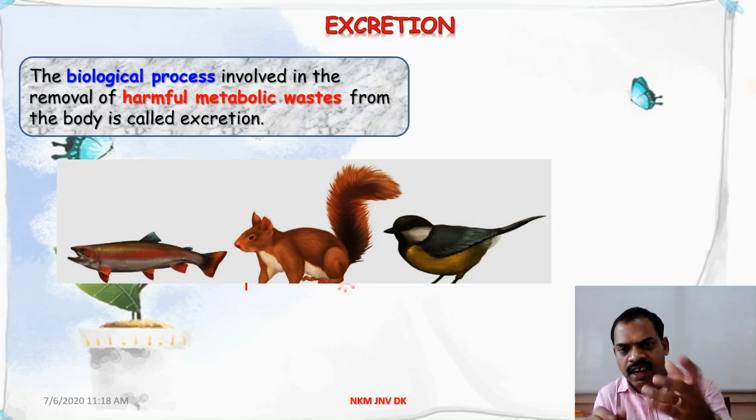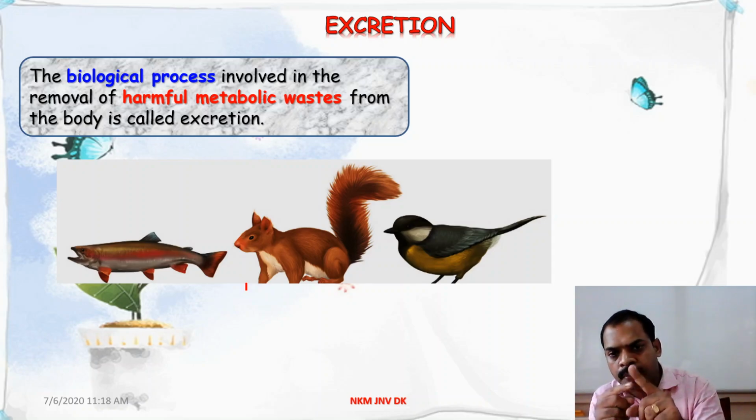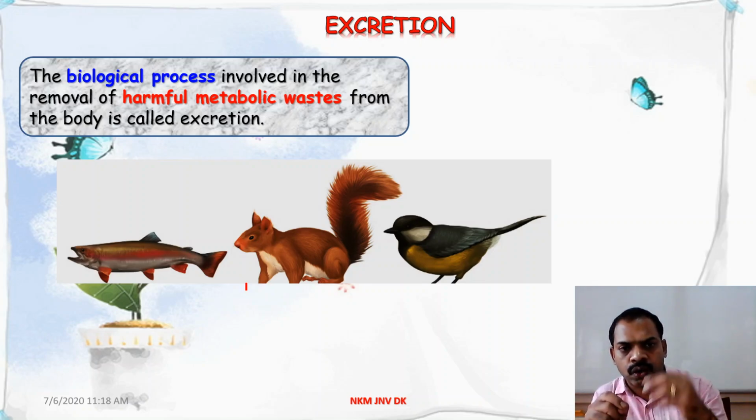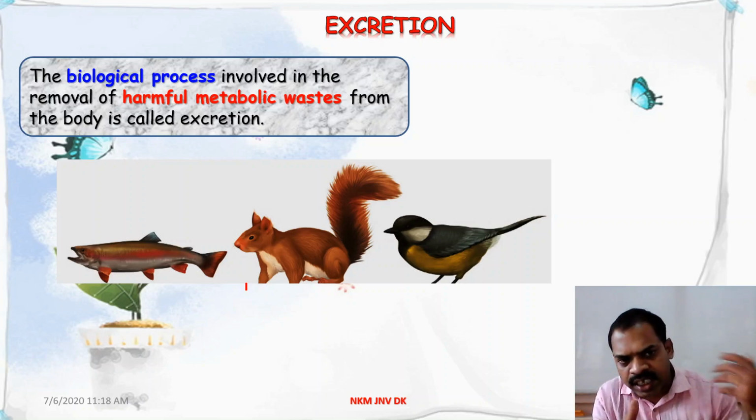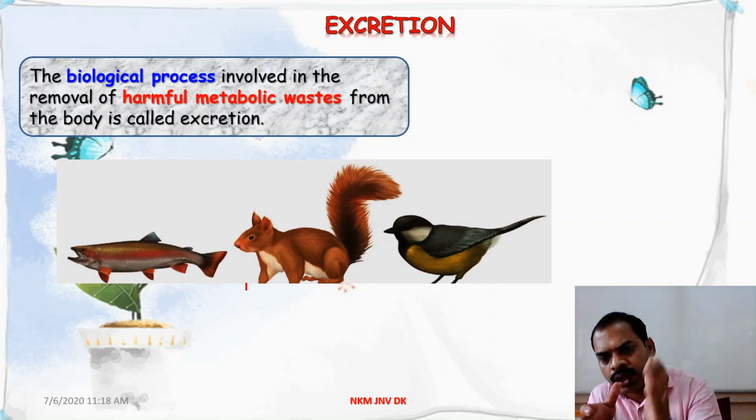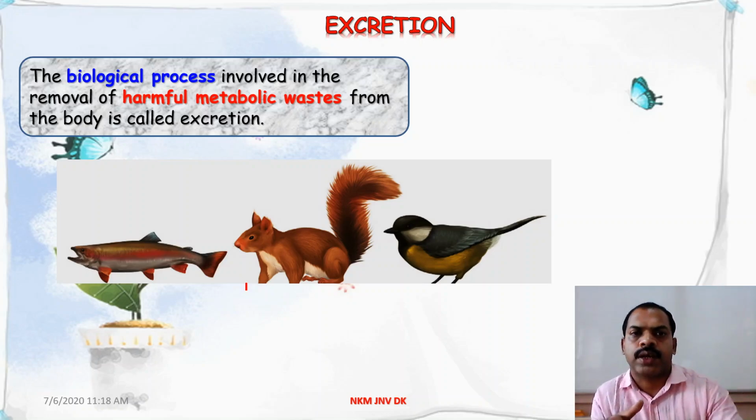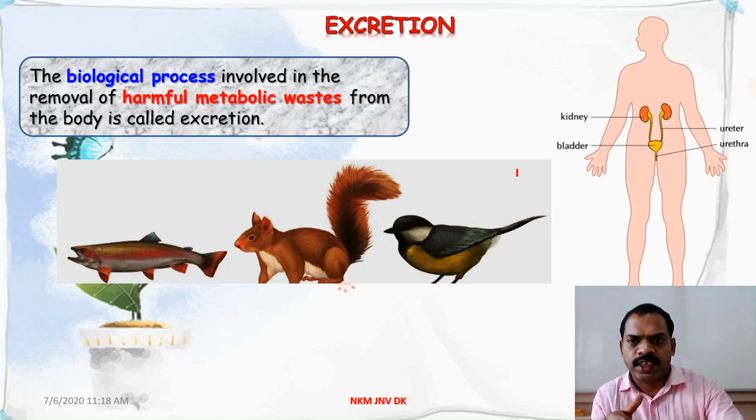A lizard, like a rat, it excretes, we have seen, containing both black and white portions, half black, half white. The white portion is their urine, black portion is their excretion. So in order to reduce the loss of water, they excrete in the solid form. But we have plenty of water to drink, so we do not excrete as uric acid. We cannot excrete as ammonia, we cannot excrete as uric acid, we do excrete as urea. Our system is there to excrete as urea.